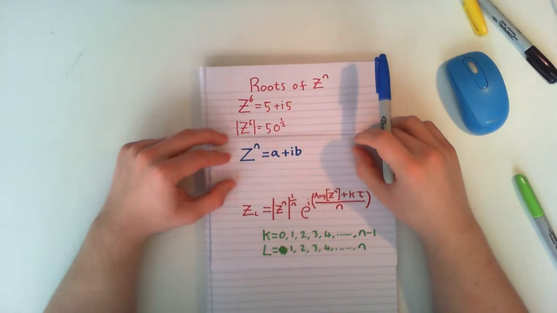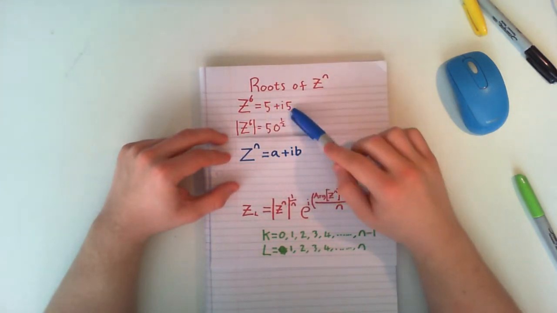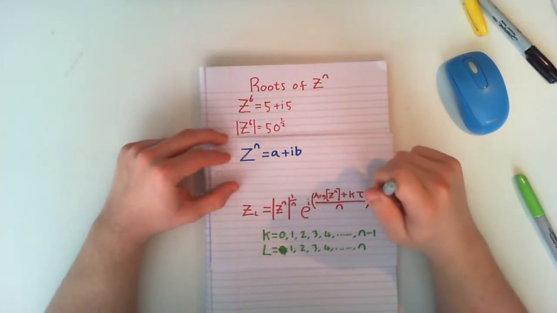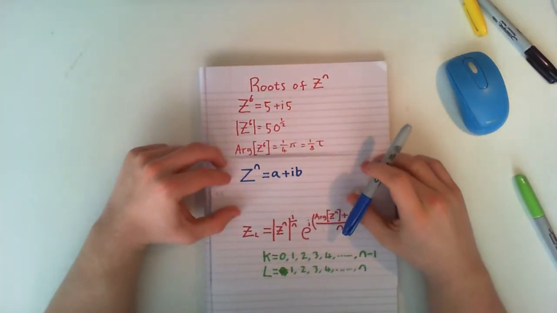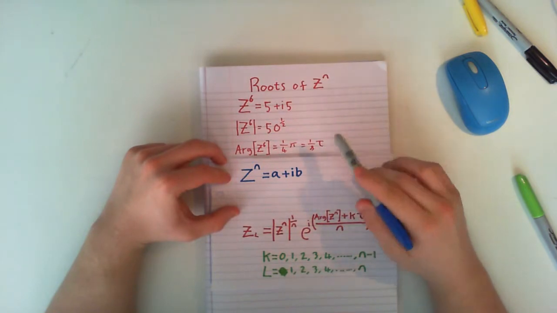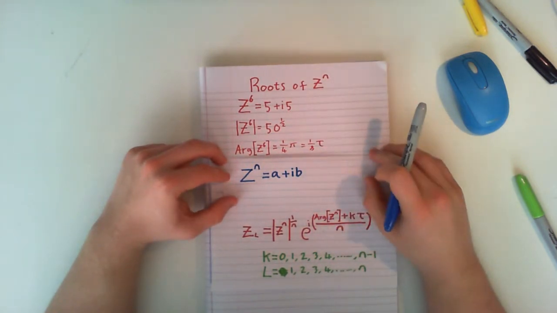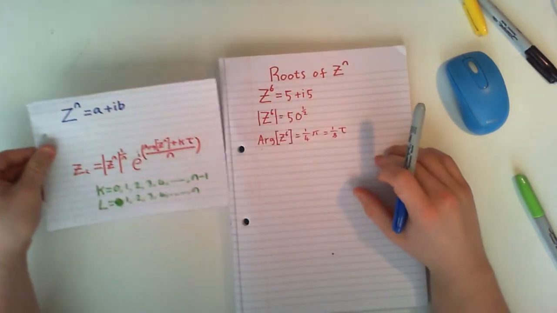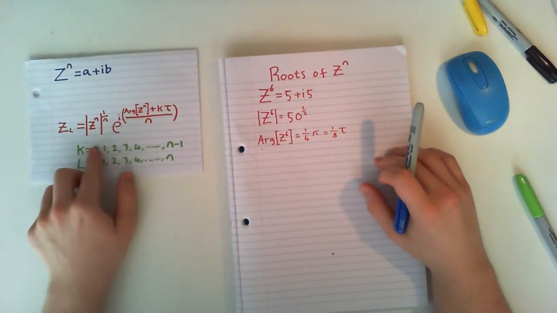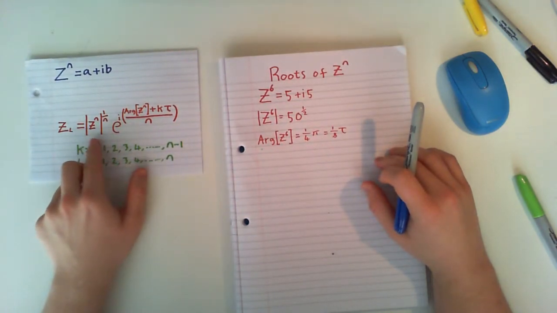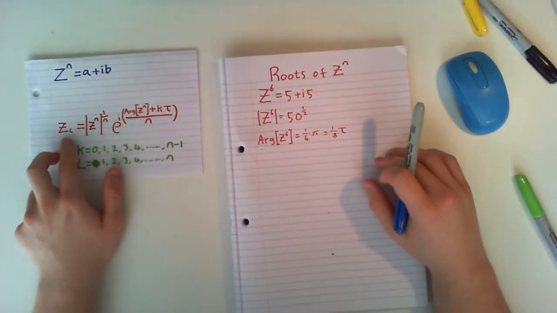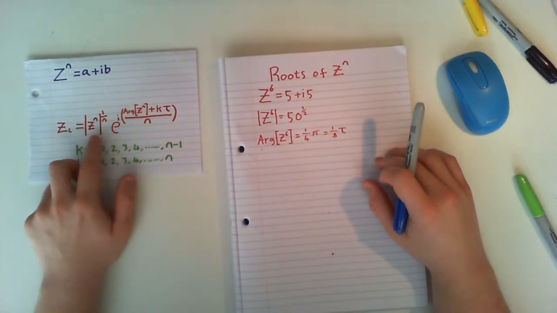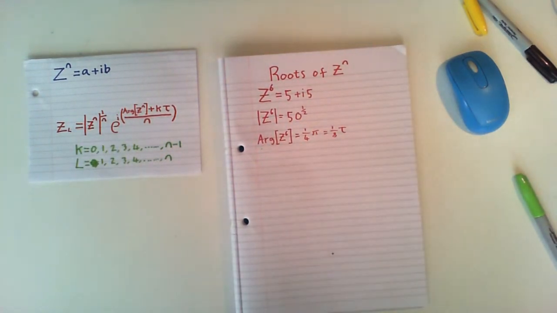And then also we need our argument. Now these are both equal and it's in our first zone, so we're going to have a normal 45 degrees. 45 degrees is a quarter pi or 1/8 tau, but we use a quarter pi for all of this. Now we can see by looking at this that the first part of this doesn't increment with any value k for each of the roots, so this is always the same, this is always constant.